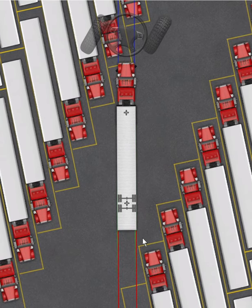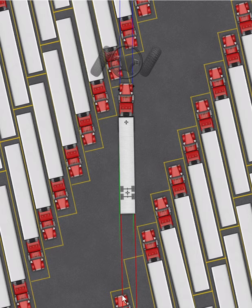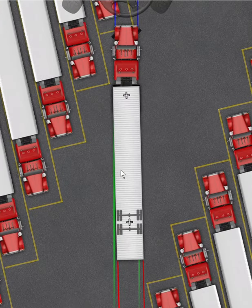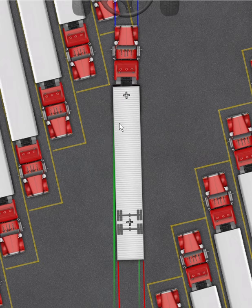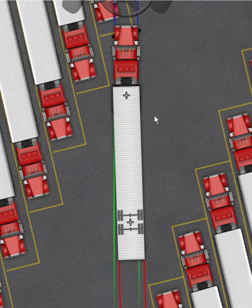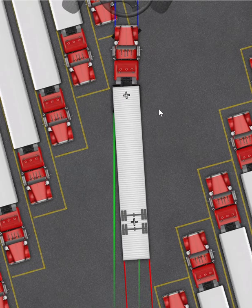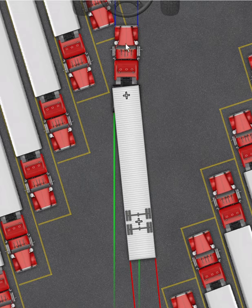Now I'm much happier with this setup, because I can see in both mirrors. I'm not pointing to this guy as much. So let's get my steers straight. I think we're at an angle already, so even though we only have a foot left, we can go a little bit more to the right, because that actually starts our jackknife off before we're even in reverse. So I'm going to go ahead and just put my steers straight, because again, if your steers are straight, your truck's not going to do anything but drive in a straight line.